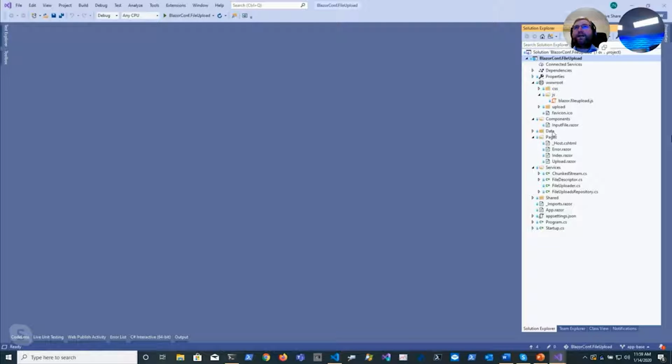I already have a solution set up in a similar way. I have a JS file where I'm going to put all my JS Interop code. I have an input file component that is going to handle the file uploading process. I have a file uploader class that is going to implement all the small details about doing JS Interop with the client.